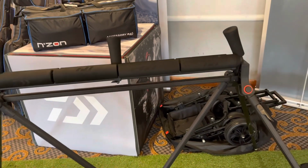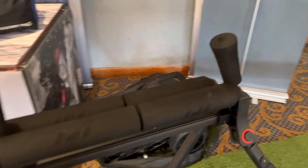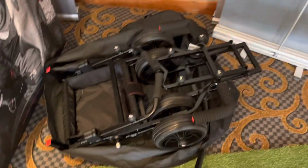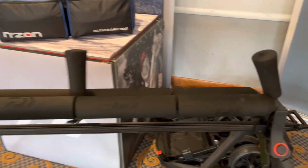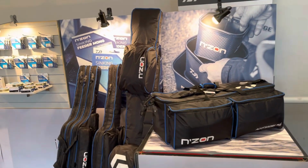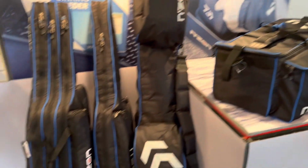I mean, at the end of the day, you're throwing expensive things about and you need something to protect it. Well, that is certainly going to protect it. And look, I've just seen in the back, that's what your trolley comes in, look. You get a bag and everything, so it's all nicely covered up. Then we've got some luggage. There you go, you see. And the neon range, is it? It says Sea Range. There you go. Look at that, looks nice, doesn't it?